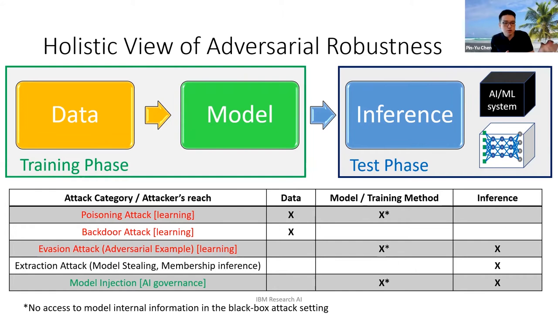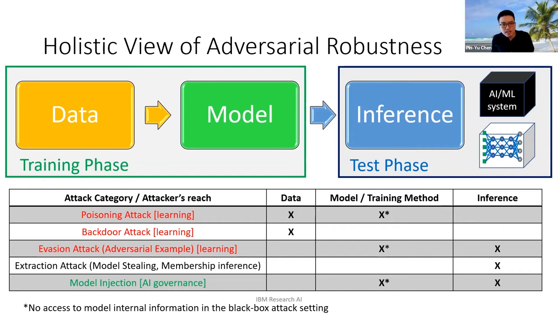In the training phase, you will collect data, and you will determine what model to use to train on those data and tune the models. Once the models are trained, you will deploy the model. That becomes the inference stage. You will deploy a model either through a black box function or a white box function. A black box function could be an API where the user does not know the model behind that API. Or it could be a white box model that you release to the internet completely, like what Hugging Face did.